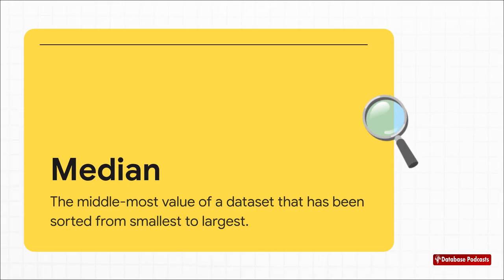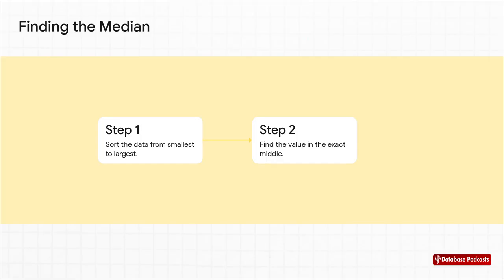Well, it turns out the mean isn't our only option. There's another really powerful tool for finding the center, and that's the median. Now, with the median, it's a totally different approach. Instead of calculating anything, we're literally just finding the value that's right in the middle. And the process for this is super straightforward. First, you line up all your data points in order, from smallest to largest. Then, you just pick out the one that's sitting smack dab in the middle. Oh, and if you happen to have an even number of points, no big deal. You just take the two in the middle and find their average.